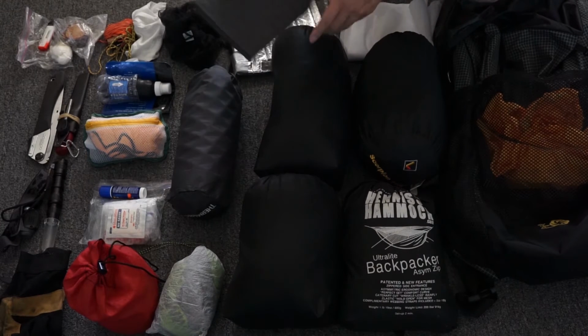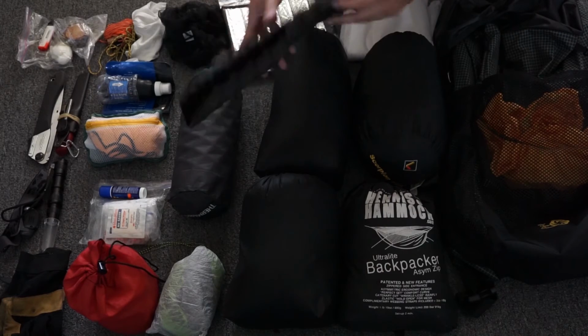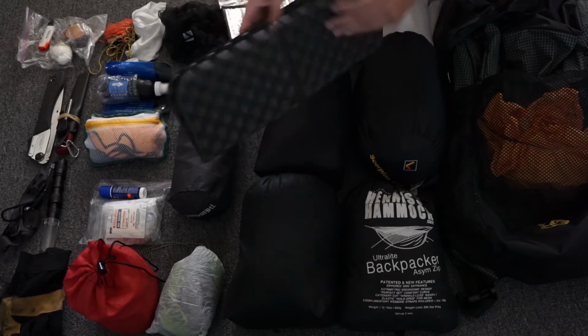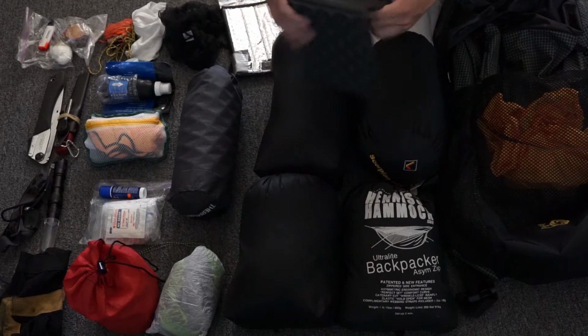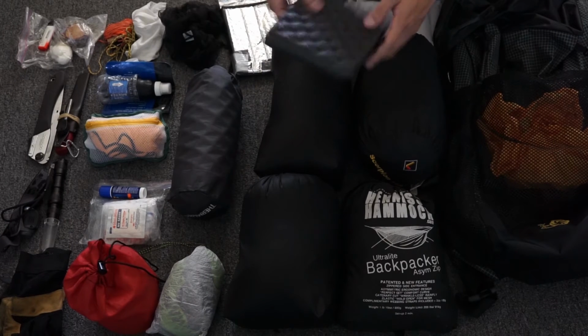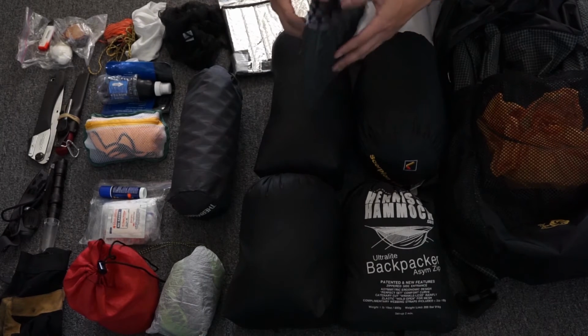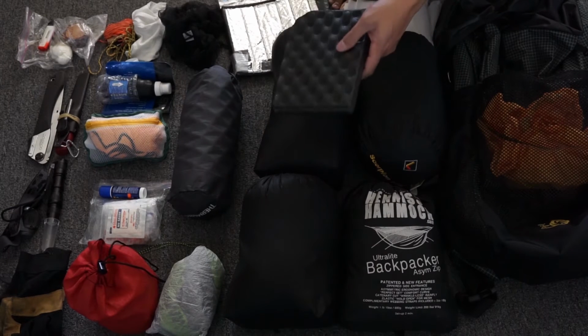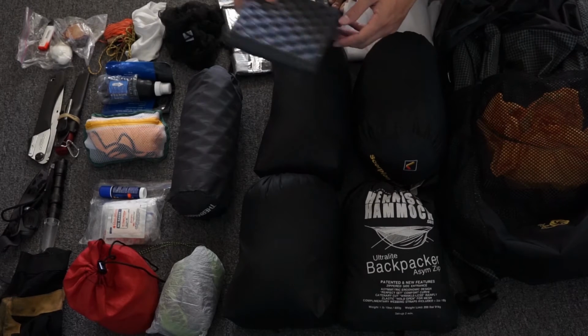Over here, a sit pad I got from Dutch Gear. It's pretty lightweight, weighs less than 1 ounce, and it's pretty multifunctional. I can use it to fan the fire, I can use it to sit on, or I can use it as a pillow just to add some height to the pillow.